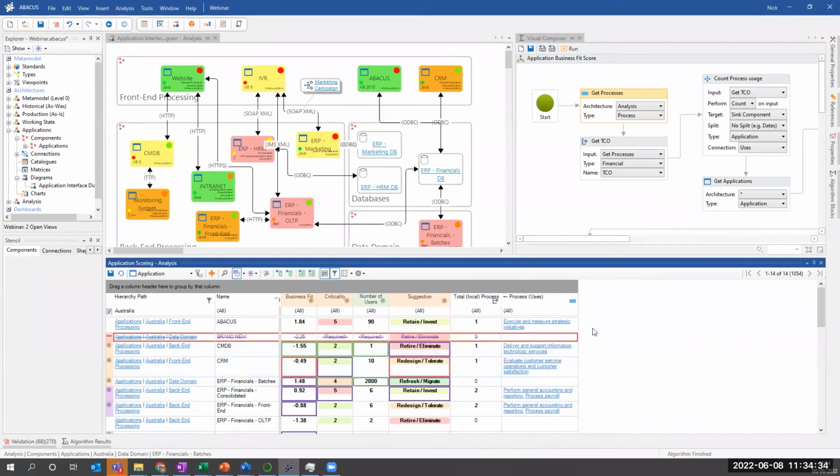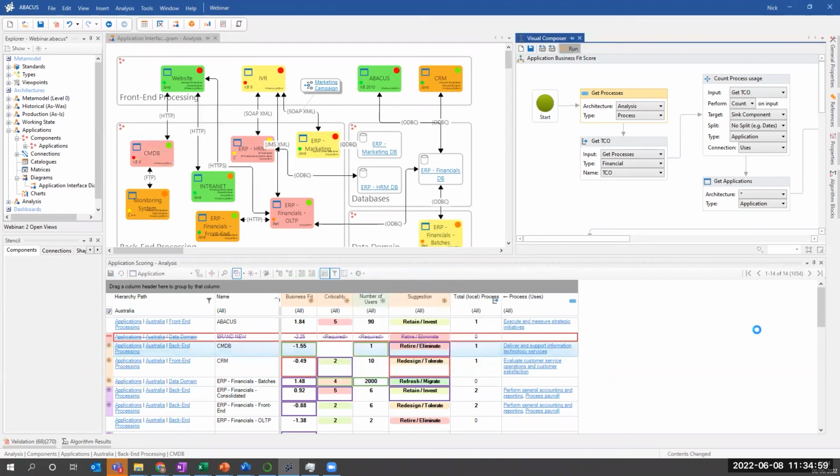You can do that as many times as you need to look at, well, what if we increase the number of users of our ERP application? What if we reduce the criticality rating based on our CMDB and reduce down the number of users? Does that actually look right? Actually, possibly not. Let's keep this high.